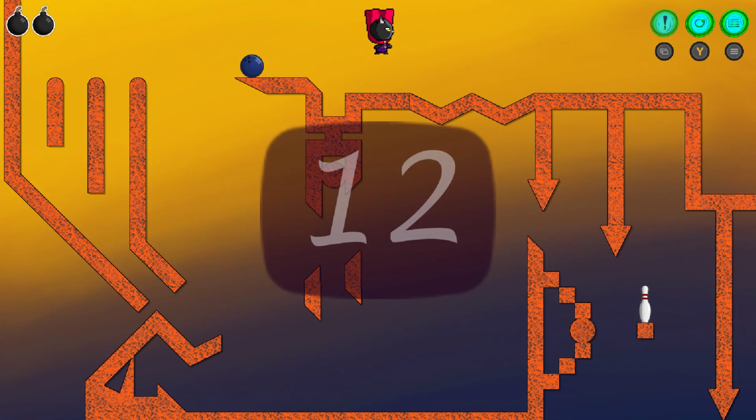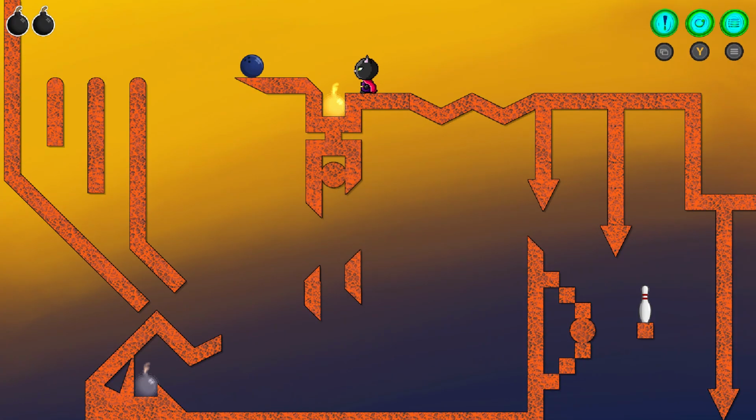So now, continue on level 12, and when you press the select button, it tells you exactly where to put the bombs. So one right there. And then the other one goes down there. So now we can do this one right here, and the level will be completed. Gonna hit that over here and hit the last pin.